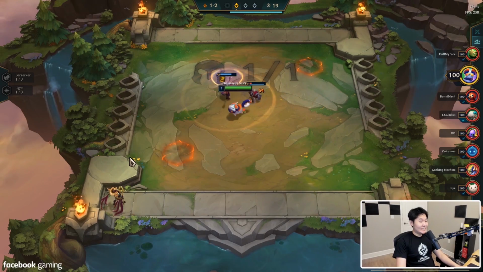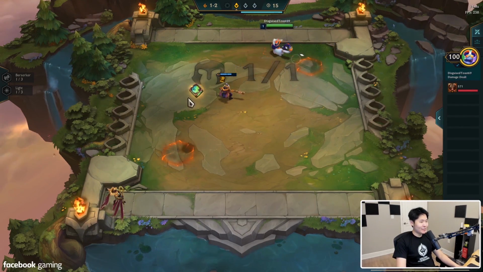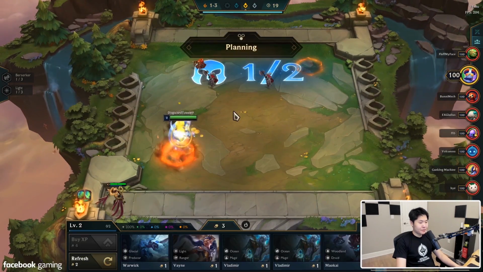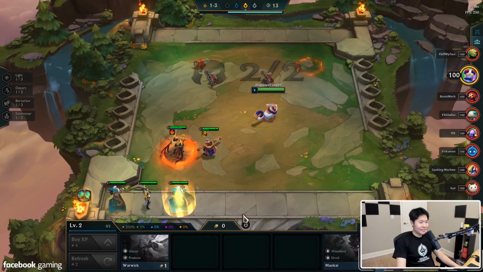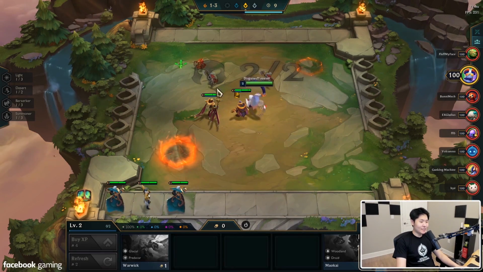Ooh, there's the Azir for my light Azir. Can I get a cloak too? I guess this is good for Yorick later. Like, all we need to do is get a cloak. And then we are so in business. We can have three light and an Azir ready to go.